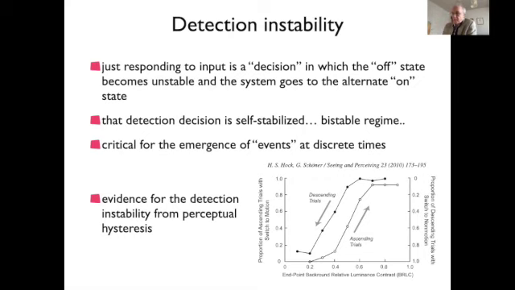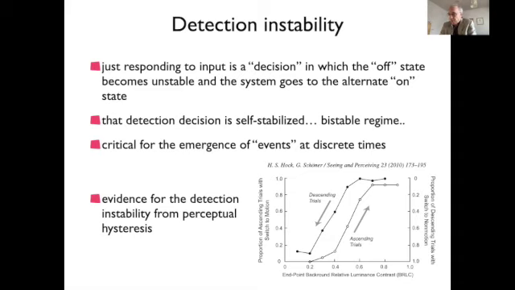So the self-stabilization of the decisions, of detection decisions, is operationalized by the neurodynamics being bistable, so having an on state, a peak state that overlaps with the off state, and to switch into the on state when that bistable regime ends, becomes monostable on, and it is limited on the other side when the self-stabilized state becomes unstable and you only have the off state left.